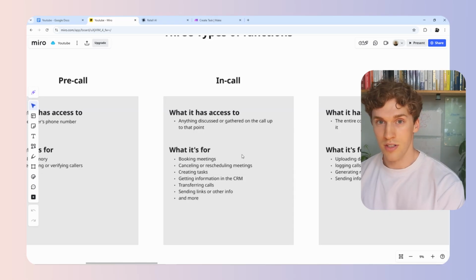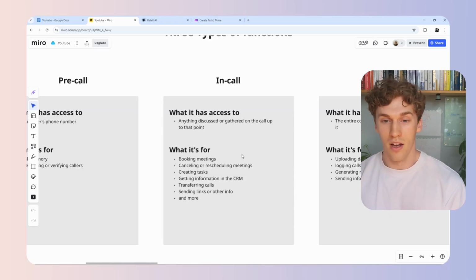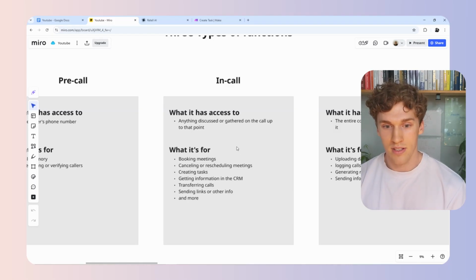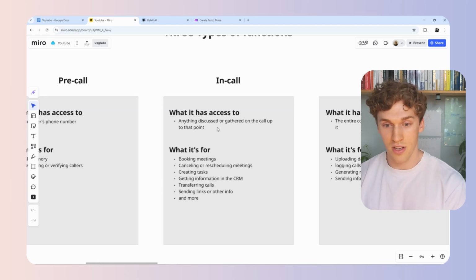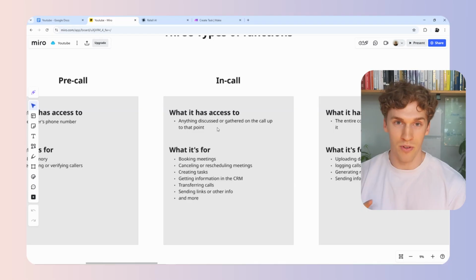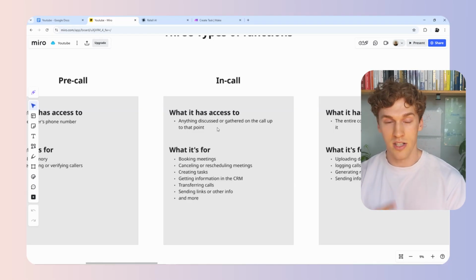So in-call functions, this is what you see most often with tutorials, like booking, transferring, canceling, rescheduling, etc. And the only thing that it has access to is anything discussed or gathered on the call up to that point. So for example, the name, the email address, and if they want to book a meeting, the time and day they would like to book a meeting.